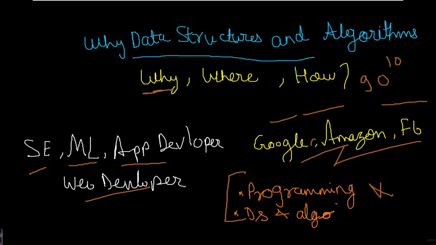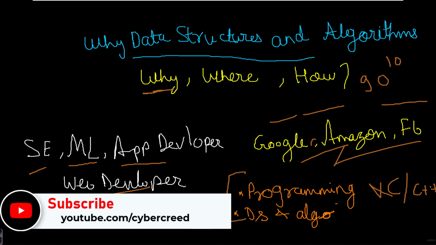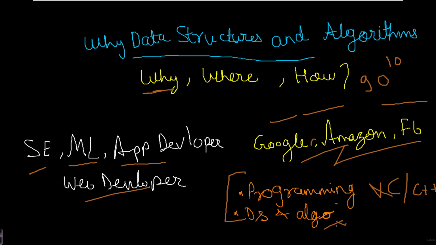There comes our programming language such as C or C++, but in this course we are going to learn Python because it is much easier. And then there comes our data structure and algorithm. If you have a decent amount of knowledge of data structure and algorithm, you can work on any domain in the IT sector, because once your basics of data structure and algorithm are clear, you can do pretty much any task.